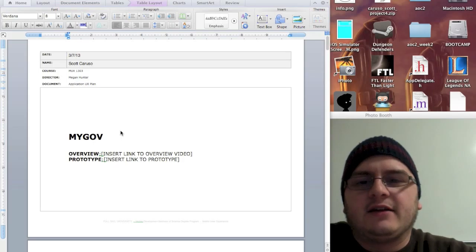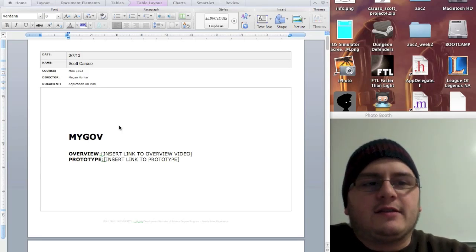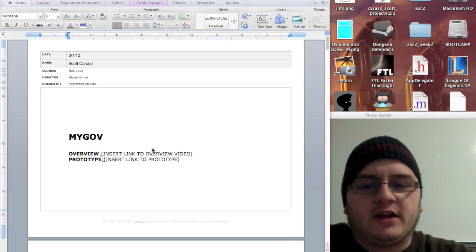And since then, I've always had this idea in my head that I'm going to turn this into something robust that can be used by a lot of different people, and it could really be a good native application for the iOS platform. So that's where this idea came from. I'm a huge politics junkie, so this kind of thing falls right into my wheelhouse. That's why I decided to take it on.